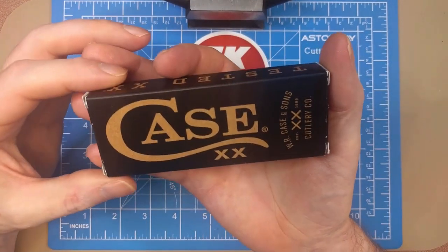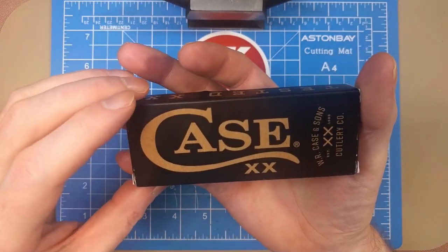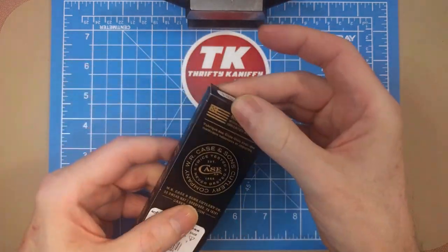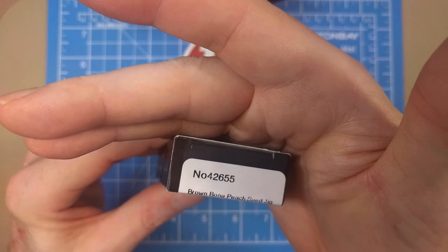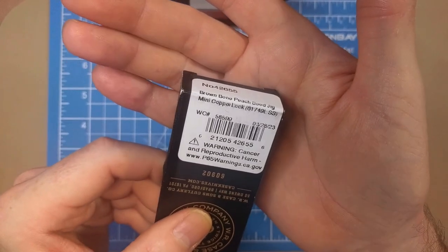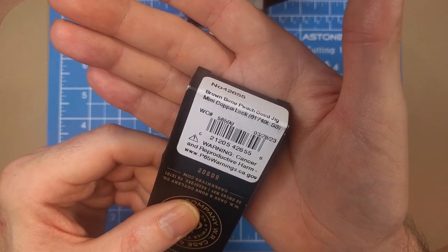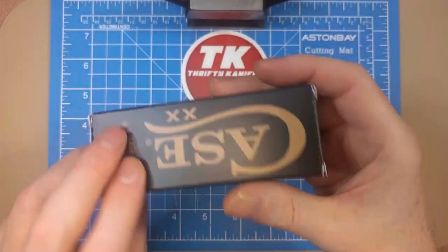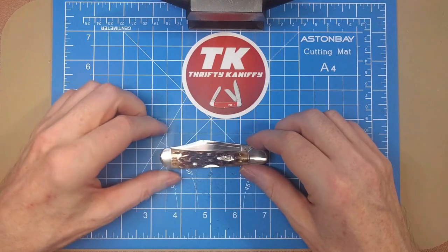Well, we're going to be looking at a case knife today. Let's take a quick look at the packaging. We've got the black Case XX style box with tested XX on the sides. Made in the USA, as pretty much all case knives are. You've got model number 42655, brown bone, peach seed jig, mini copperlock. Pattern number is 61749L, in Tru-Sharp stainless steel. Looks like this was made March 28th of '23, so a pretty recently made knife. Let's take a closer look at the knife itself.